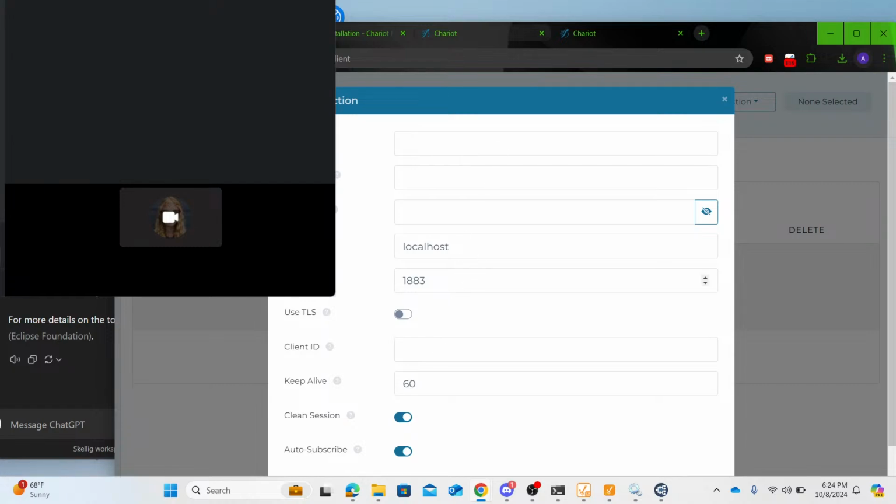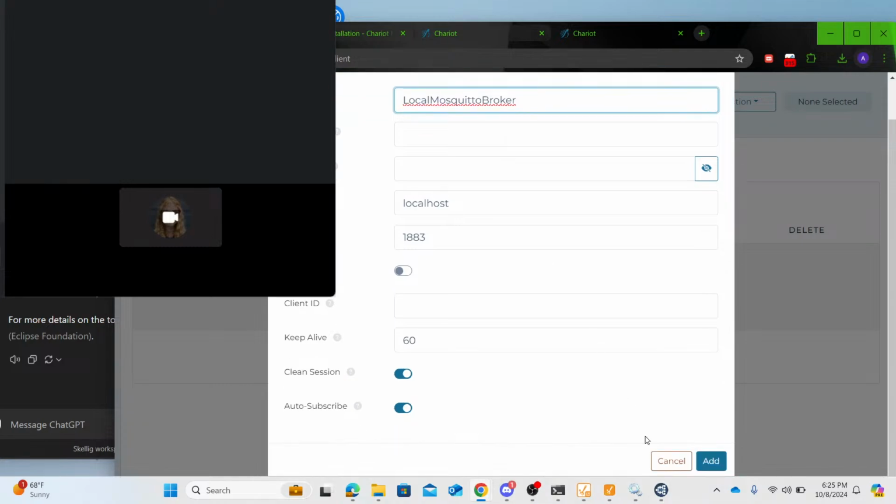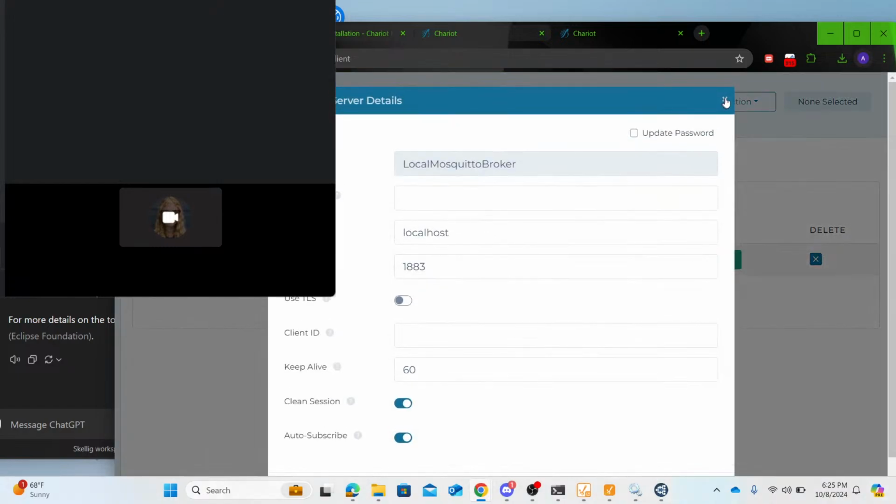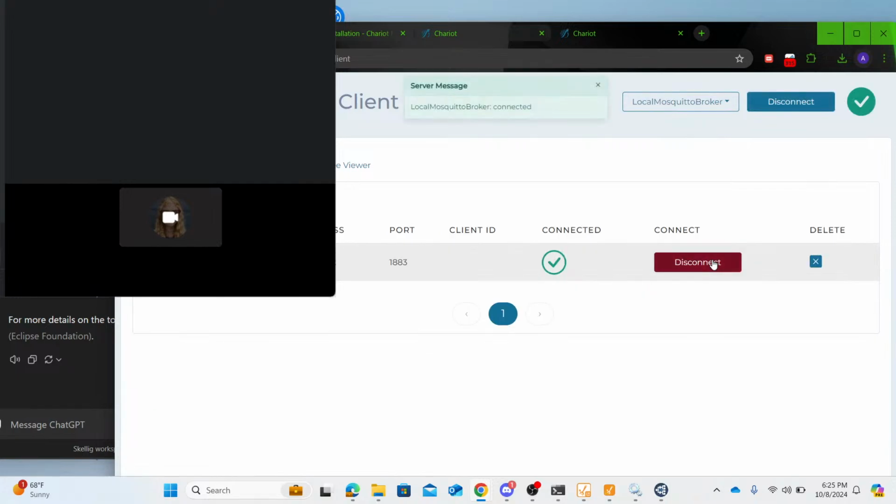Localhost port 1883. Yep, that is my local Mosquitto broker, so I'll call it that. My local broker has no security, so we're just going to leave the username and the password blank. We'll click add, and we'll click connect. Oh, not that. Connect. All right, connected.